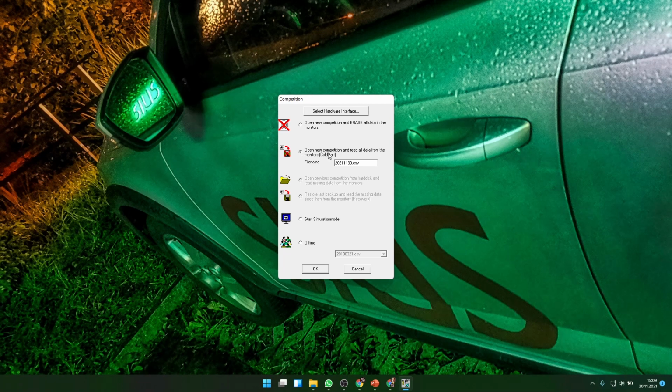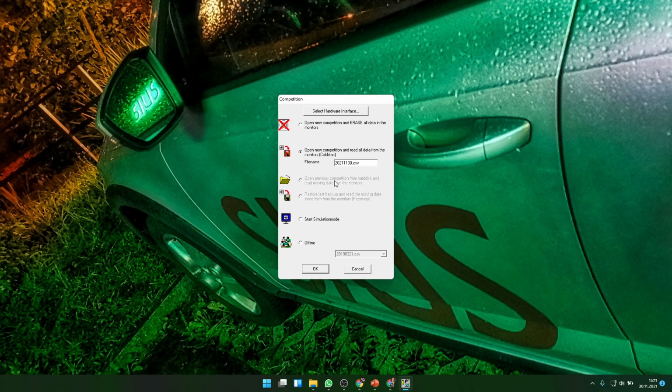If you choose this option, open a new competition and read all data from the monitors, cold start, that means if your competition is already started and then you start up SIUSData, you can clean up already done shots. This opens a new database and clears everything on the computer, but after start up of the database in SIUSData, it will collect all data from the monitors. There is one thing to know: if you have not done a clear log, you will read all data from the last competitions, trainings, and so on. So that's important to know. You then have more information or more shots in your database.